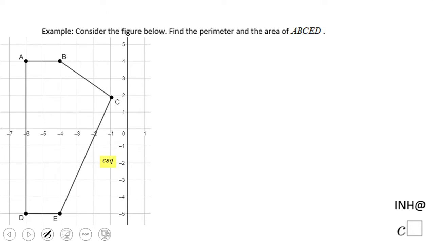Welcome back to Need Help at C Square. In this video clip, we will look at the perimeter and the area of this pentagon. It has five sides—one, two, three, four, five—not a regular pentagon, but still a pentagon. So how are we going to do it? Let's start with the area.